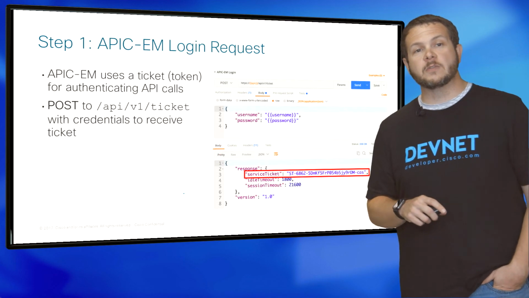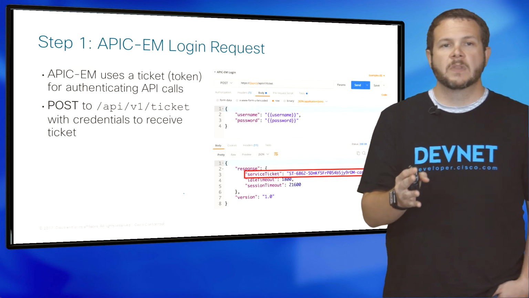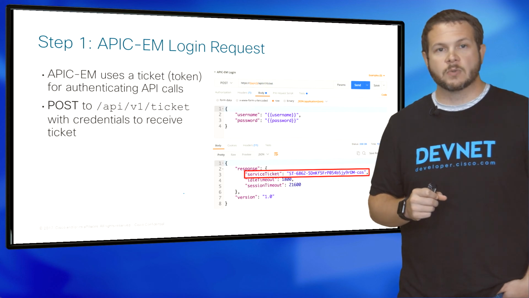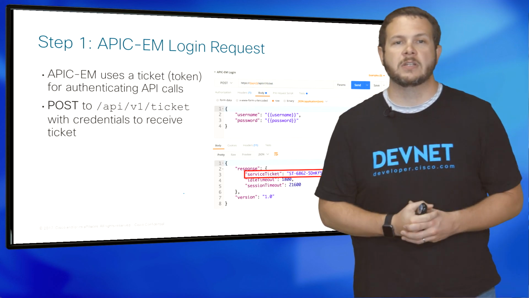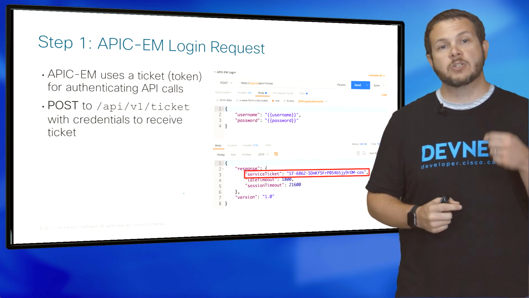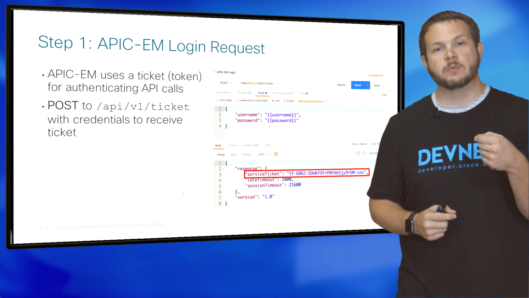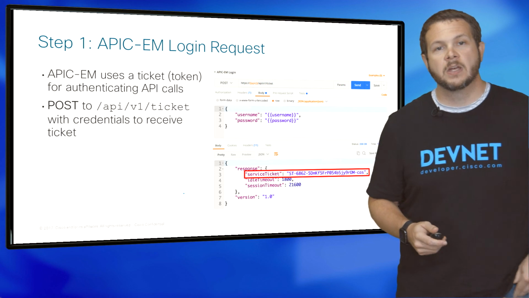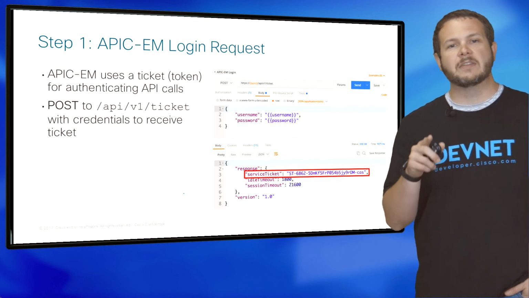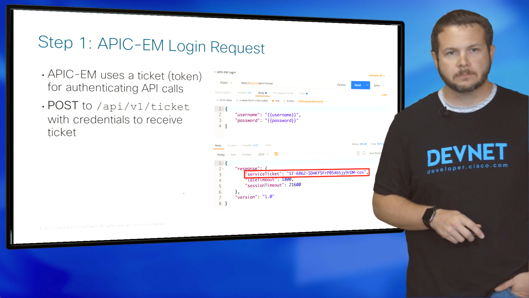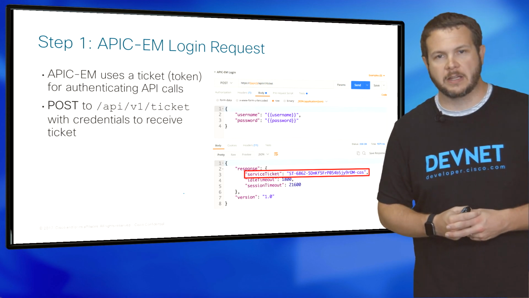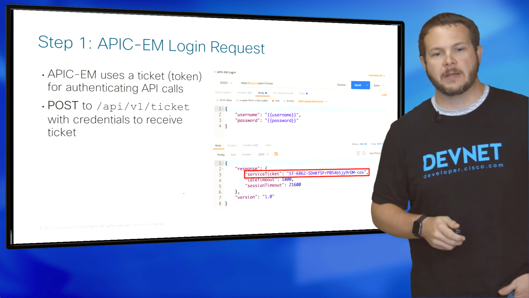Now, our first step of interfacing with the APIC-EM is to do a login request. From an authentication perspective, APIC-EM uses a ticket or token method of authentication. So in order to make requests for network devices, host information, path information, you need to have a valid ticket to include inside of that request. You retrieve your ticket by making your initial API request to log into the device and retrieve your ticket. To do that, we'll build a POST request inside of APIC-EM here, where we go ahead and provide inside of the body of the POST our username and password. When we send that POST request, we'll retrieve back in the body of our content the service ticket that's available, and now we have what we need to make actual API calls.